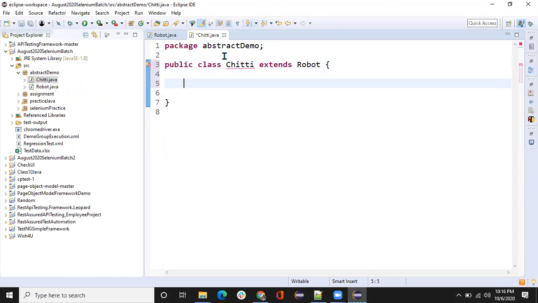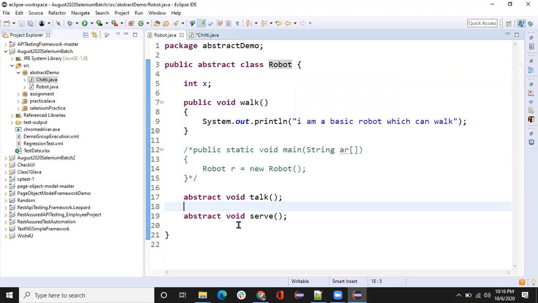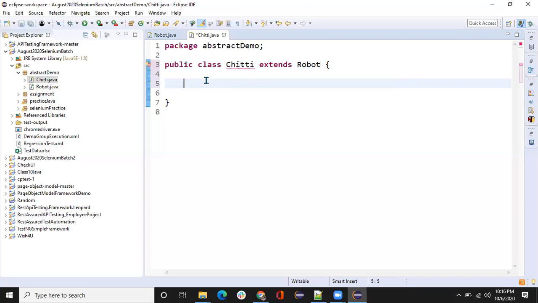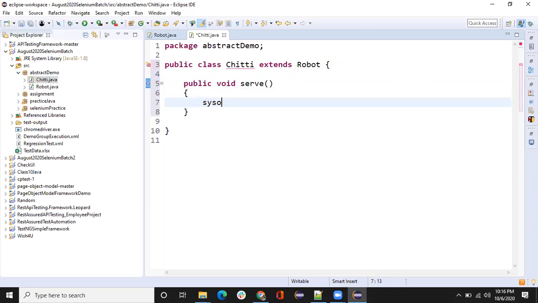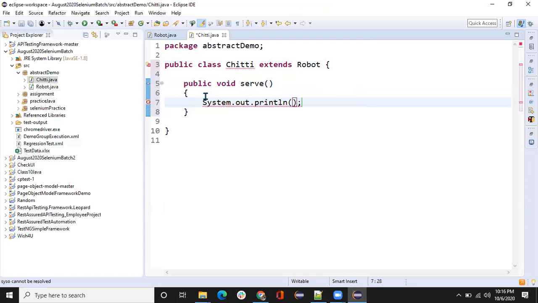Okay, so let's write it. As of now, it's showing me an error that you have to implement serve, and what other function is there? Talk. So let's put it. I'm writing it like this: public void serve. And I'm writing here, Chitti type of robot can serve.